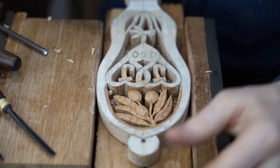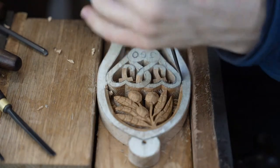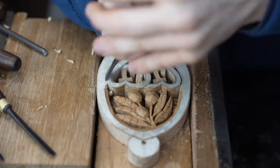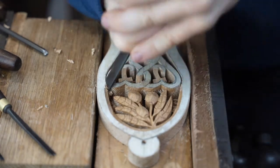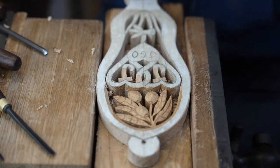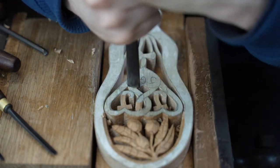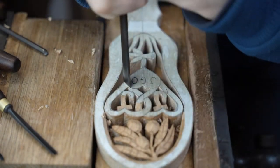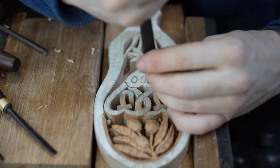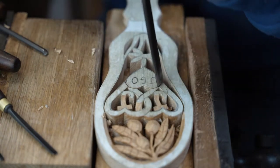We're just working on the depth, dropping the two J's down in the design. I don't know if Josh and Luke are listening — they're my two grandchildren in Cardiff, we haven't seen them for a little while. Whether they're watching us up in Cardiff, I don't know. If they are, give us a message. With the boys at different times, we've had them in the workshop and shown them how we do the wood carving — it's great to be able to help them.